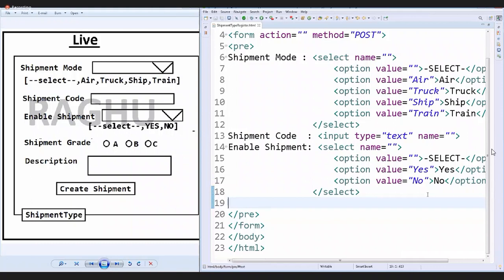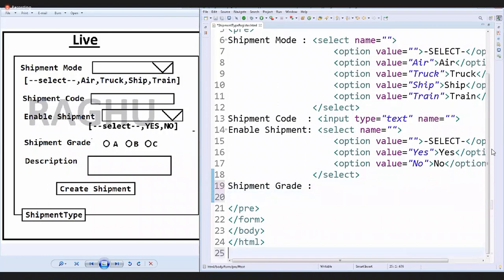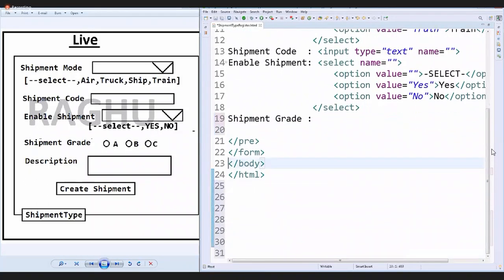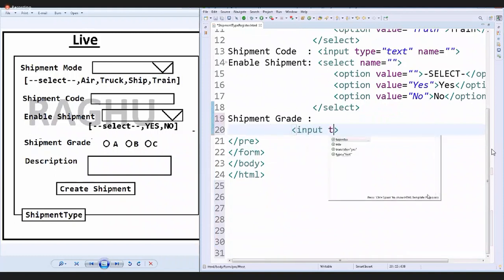If you look, it's a radio button. I'm writing here shipment grade. Input type is equal to radio.